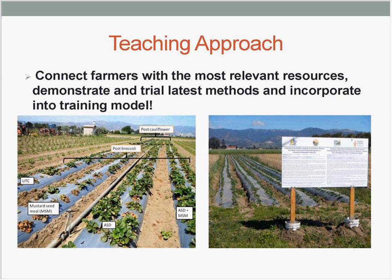With a productive demonstration site, you can involve yourselves and your farmers directly in research that helps answer questions relating to production and sustainability in a real setting. We are working with UC Santa Cruz on a couple of projects right at ALBA related to reducing soil pathogen pressure in strawberries. This includes rotations, mustard seed meal, and anaerobic soil disinfestation. As a live demonstration, you can bring all the findings into your curriculum over time.